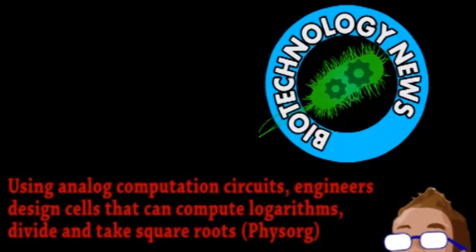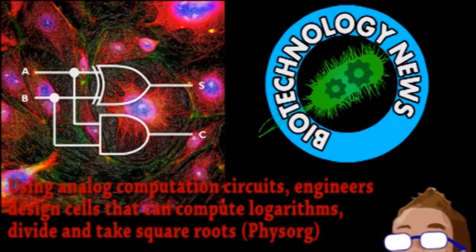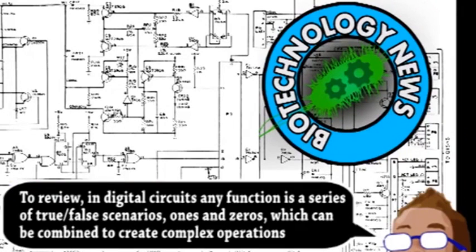Our first story comes from the world of biotechnology. Here on Brainstorm, we've discussed one aspect of synthetic biology in particular, which is the creation of circuits inside living cells. Rather than circuits of transistors and electricity, these circuits are governed by the interaction of genes, their protein products, and often the cellular environment. The goal is to use genetics to create a digital circuit, but some engineers over at MIT have taken a different approach and created analog circuits within a cell. These circuits operate with a range of potential values — current and voltage in electronic circuits, and various concentrations of molecules in the case of biology.